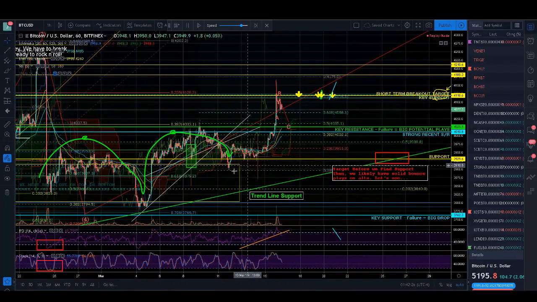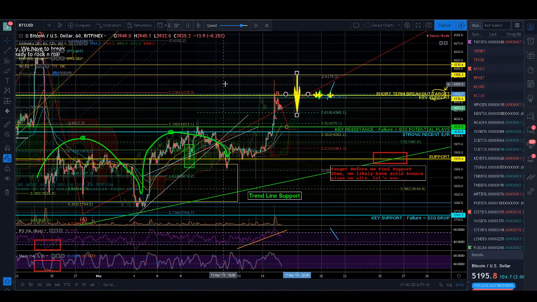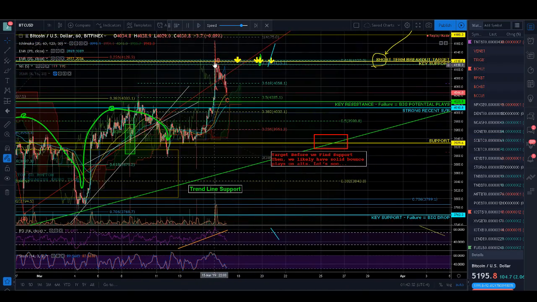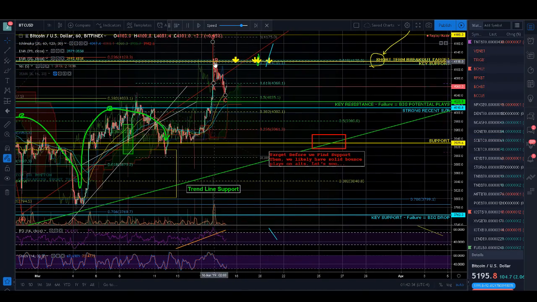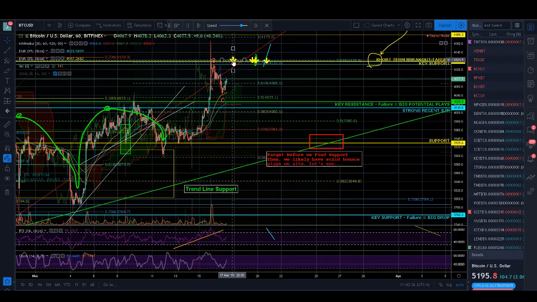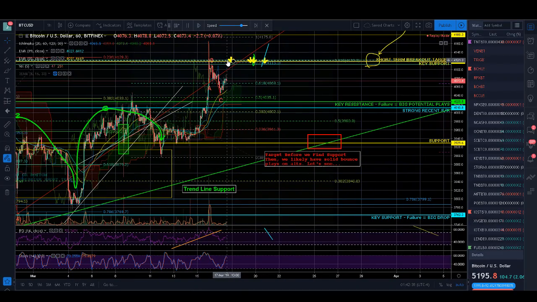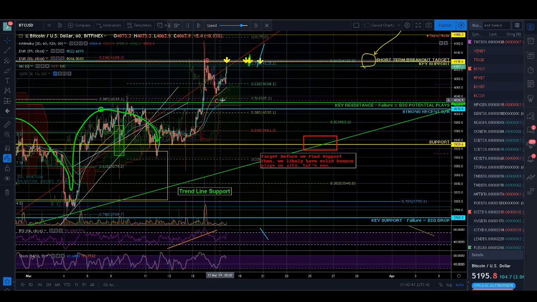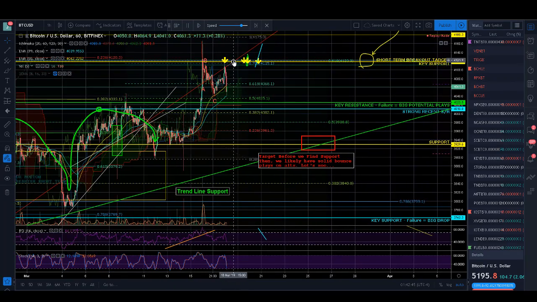All right. So the initial breakup, right? We got rejected. Whoops. We got rejected really hard off of this. So I said, all right, that's going to be a major resistance. And that's why I developed this resistance, which was key, because I was able to create a range. We bounced off the bottom here.